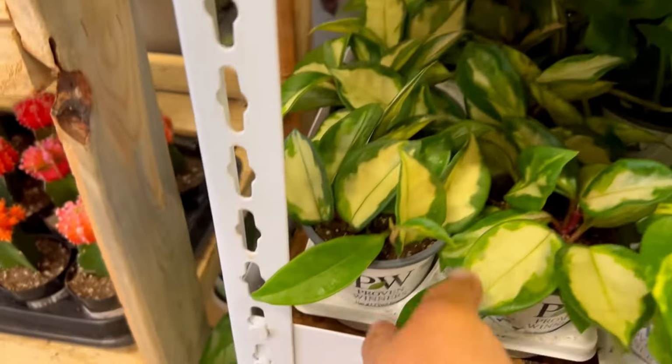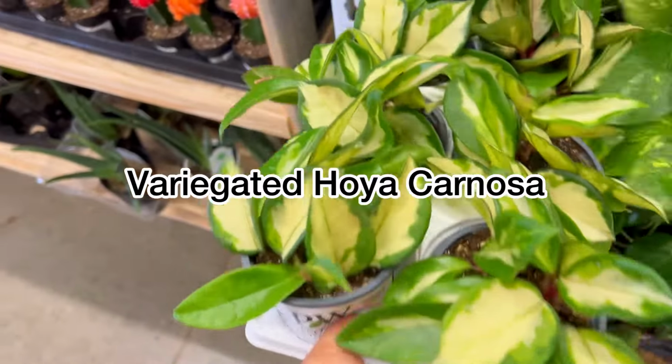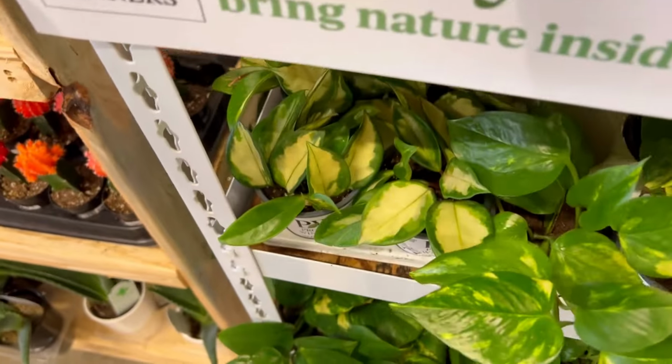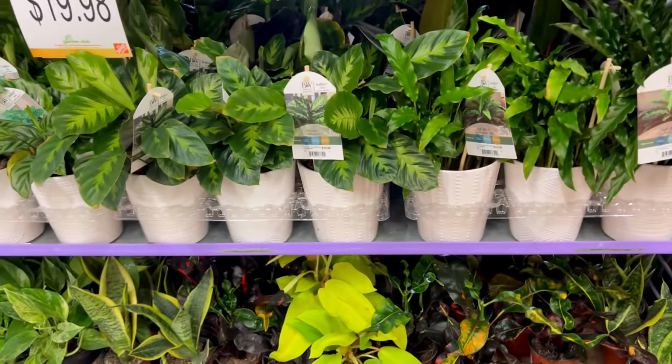They have an entire tray of Ciearra right here. Just amazing. Way to go, Proven Winners. I love that. It's cold.